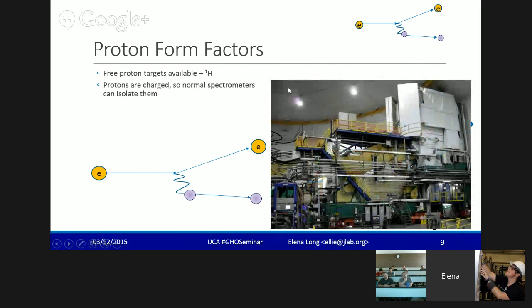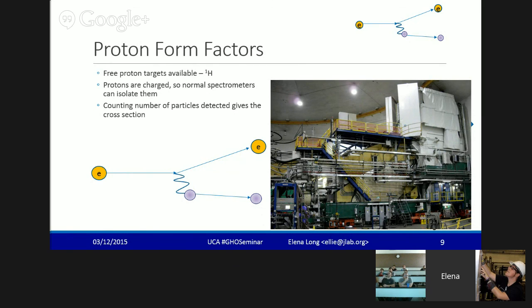So once again, here's a picture of one of these with a person being fairly small. This big piece in here is the bending magnet. There are two focusing magnets here and a third one here. And this big white hut up here is our detector hut with a variety of different detectors in it.